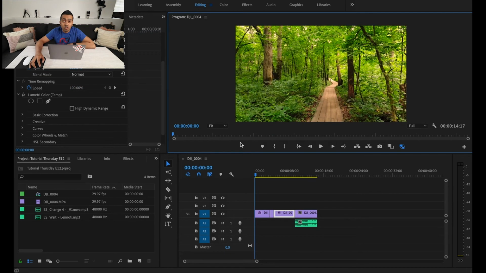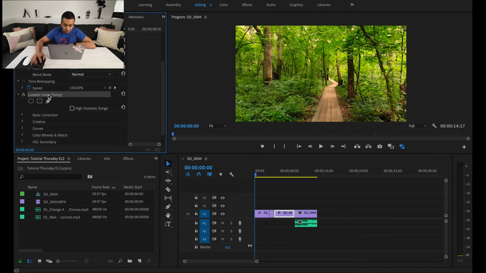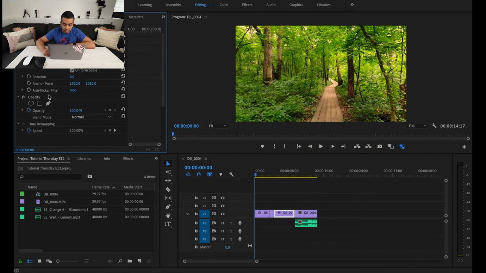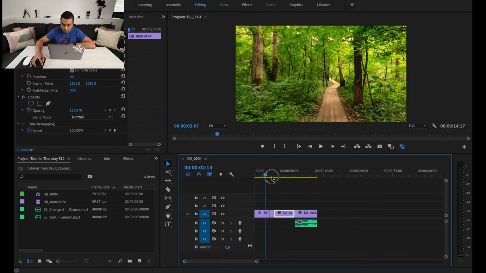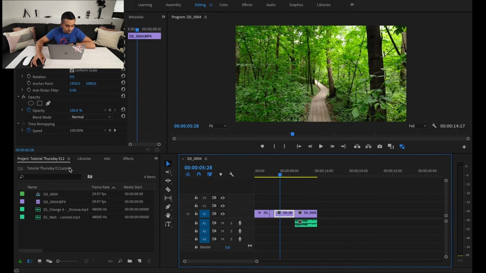All right, guys, another thing you can do is also work with an adjustment layer, so that way you don't have to drag it on every single clip. So for example, I'm going to go ahead and take the Lumetri color temperature off this one, so I'm just going to select it and delete it, and that is gone, and it's got the cold look again. So let's go into our adjustment layer.